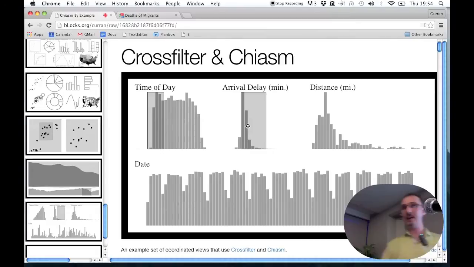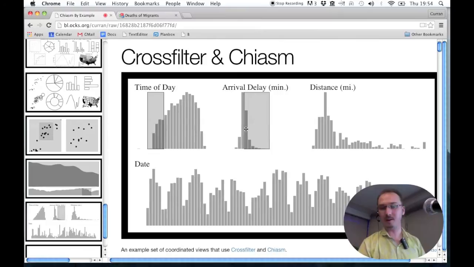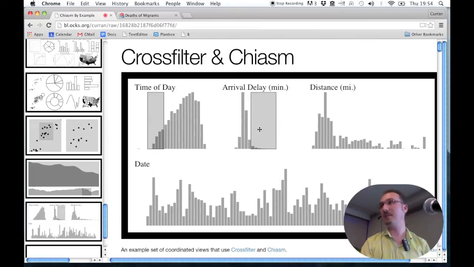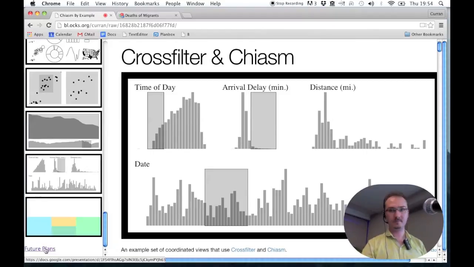But the code is a lot more decoupled. In that example, has anybody struggled through that one example? It's sort of a nightmare because it's so cryptic and optimized. But what I did is sort of extracted the essence of that. So now there's a Chiasm plugin for cross-filter, and you should be able to connect that to any visualization. So rather than bar charts, these could be pie charts or maps or anything like that. And you can have this multi-dimensional filtering feature. So, any questions so far?